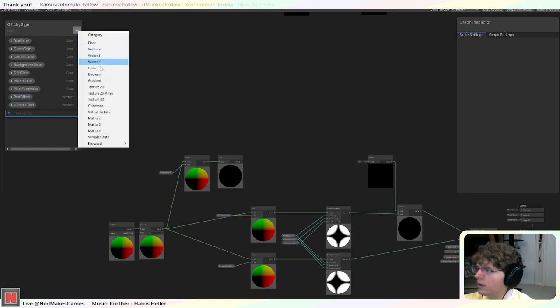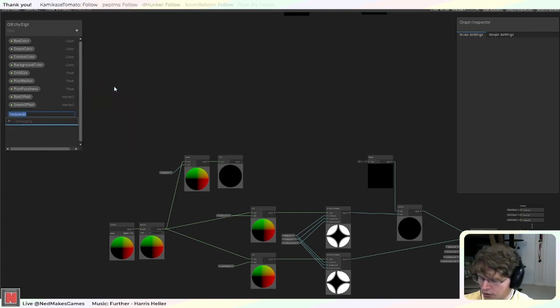What was I gonna do? Oh yeah, the texture. It's not the control texture. I guess I'll just call it the pixel texture, I'm not sure.